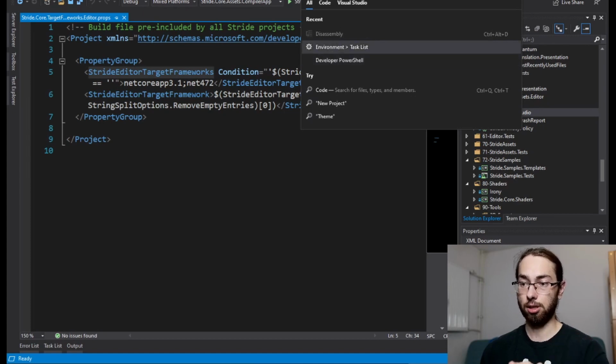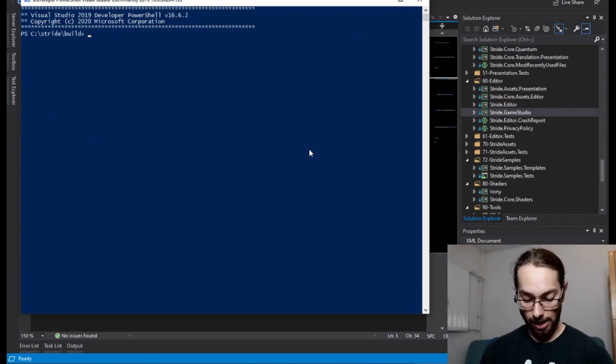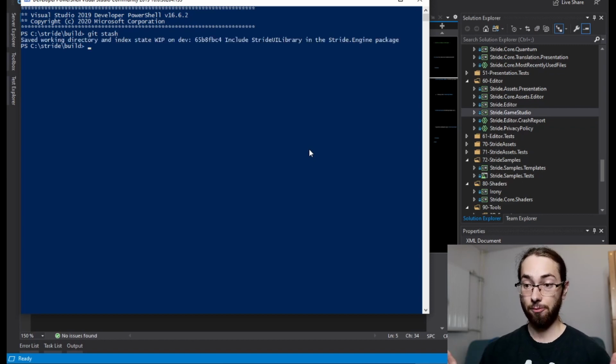You can search this box here for PowerShell and get the PowerShell inside the project directory. And well, I will switch to master, so I will stash any changes I might have made. I will do git checkout master.